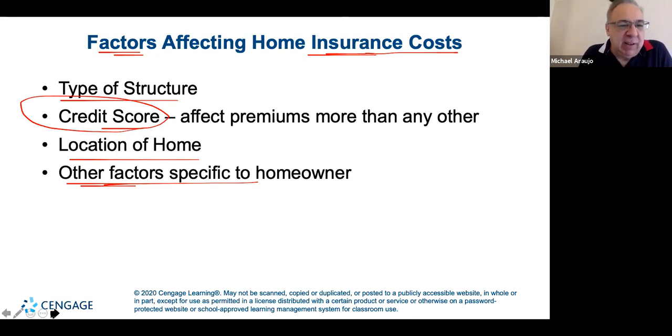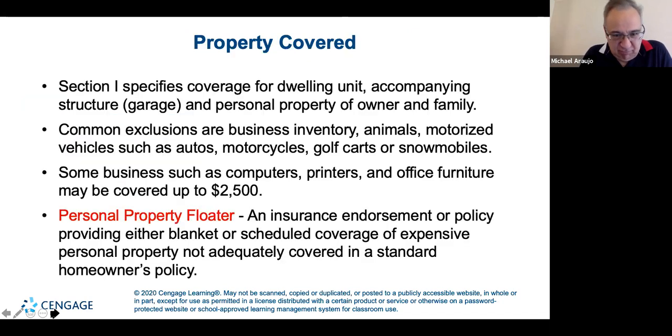So it's very interesting. It sounds a little discriminatory, and in some cases it might be. In other cases, it's really not. Okay. So the purpose of homeowners insurance is to make sure that your unit and anything attached to it is protected and covered. If you have other types of things, like an RV, a motorcycle, a golf cart, whatever, that's not covered by homeowners insurance.